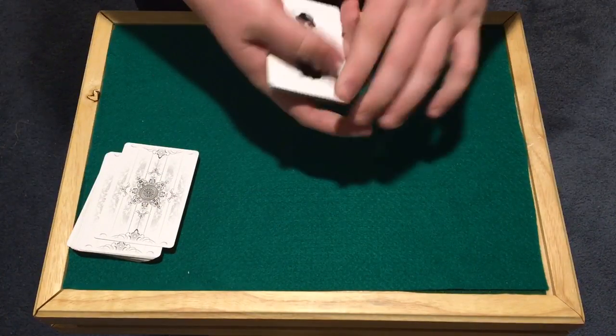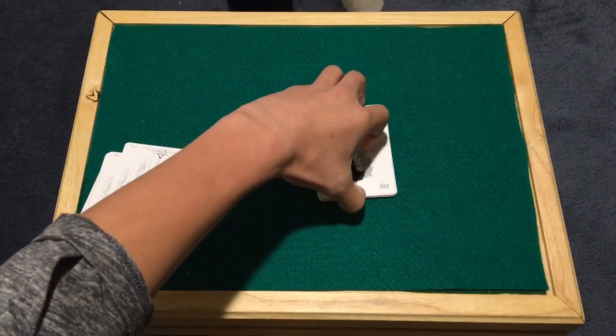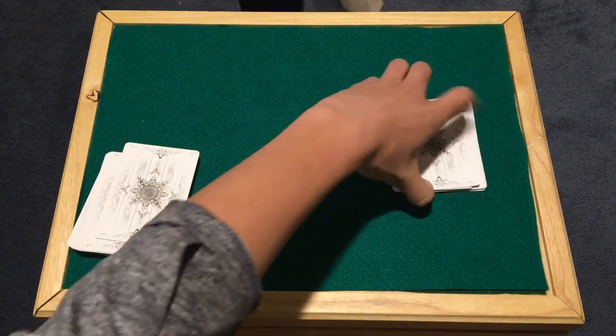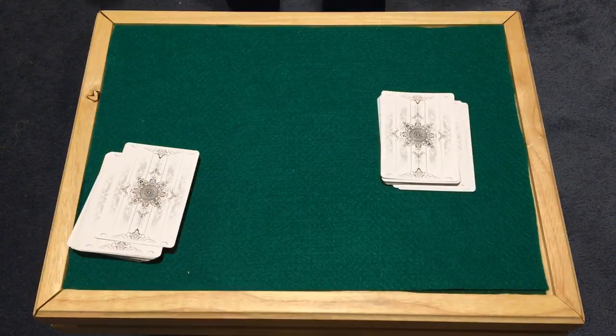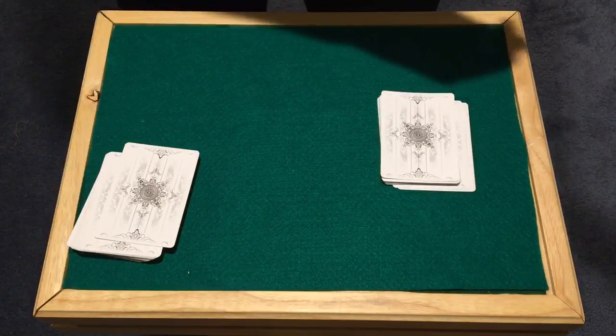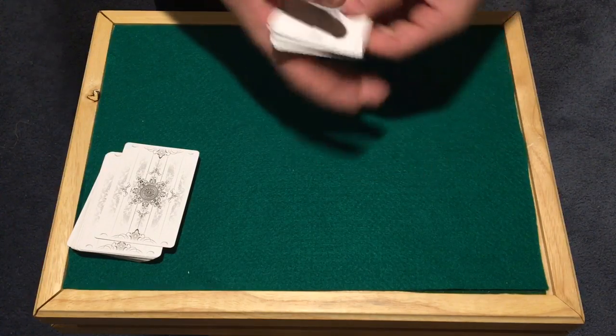So, let's go ahead and give these cards a cut. Can I cut it? Yep, sure. Go ahead. You can cut it. Boom. Perfect. And if we snap our fingers, Adam, what was your card? The 5 of spades. The 5 of spades. Okay.